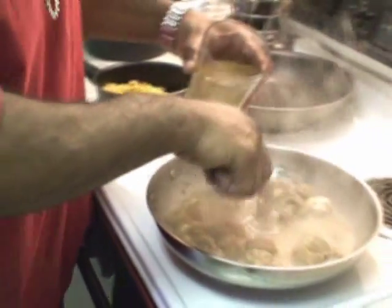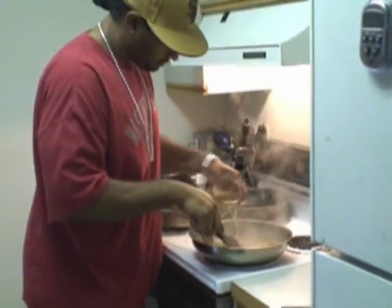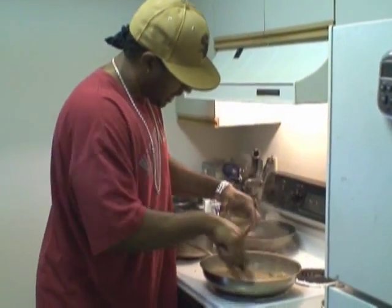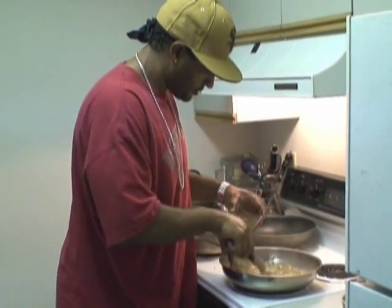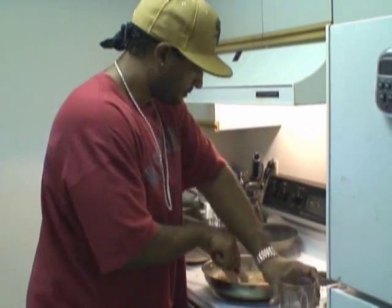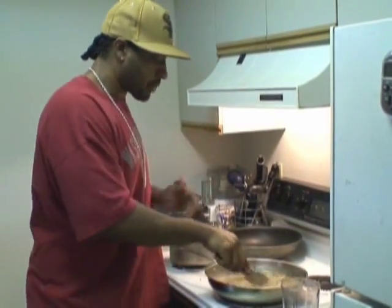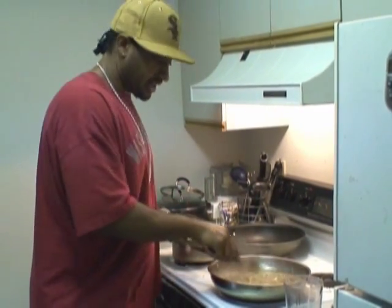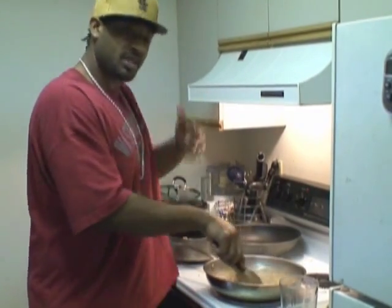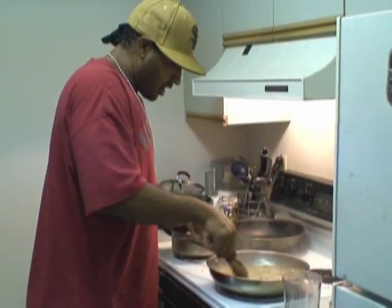This is where your sauce really starts to come together. And I still got my chicken in the oven, finishing it off. Go ahead and add a little bit more. Now, I got my 2 cups of chicken stock in there. And I've got it on high. I'm going to bring that up to a boil. And I'm just going to let it go. Just let it go and just reduce it down. Let some of that liquid come up out of there. Your sauce is going to thicken. Oh, that's smelling so good.